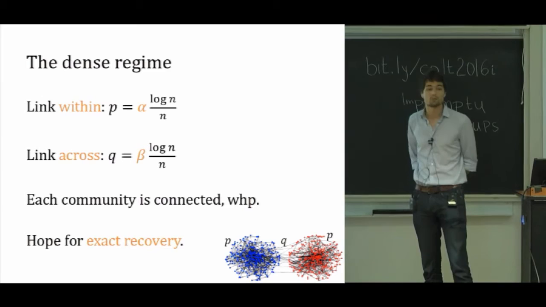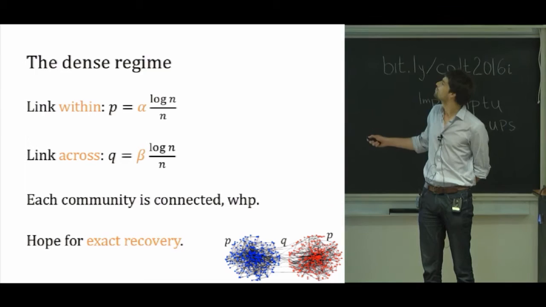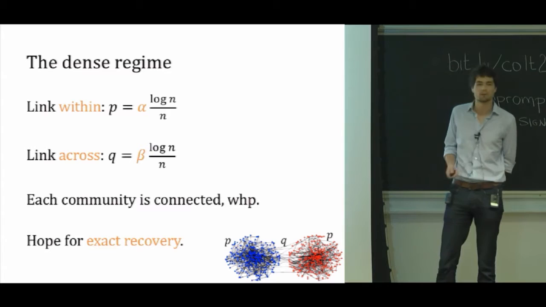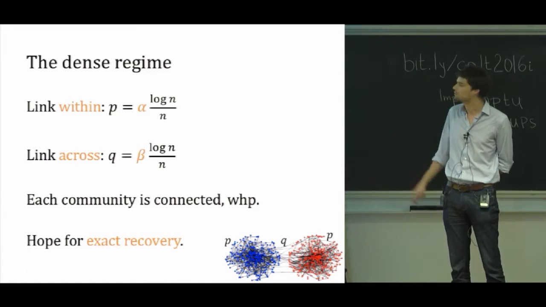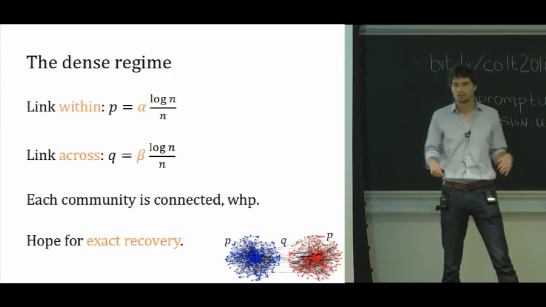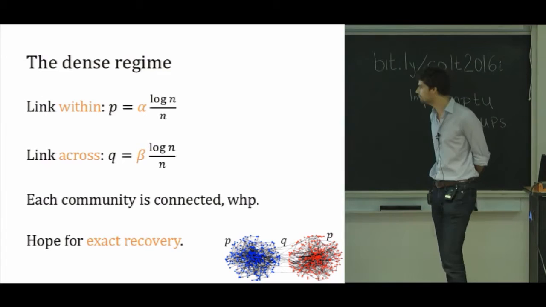And the other regime I'll be looking at, I'm going to refer to it as the dense regime. And this doesn't mean that the graphs are going to be dense, but it's just that there's sufficiently more edges in the graph that our life is going to be a lot simpler. In this regime, the probability of two similar objects to be connected grows as log N over N with some constant alpha, and the probability of connecting two different objects is beta log N over N, where beta is a smaller constant. This is much simpler because now with high probability, if alpha is not too small, we know that the individual communities are going to be connected. And this is telling us that maybe it's going to be possible to recover the partitions exactly.